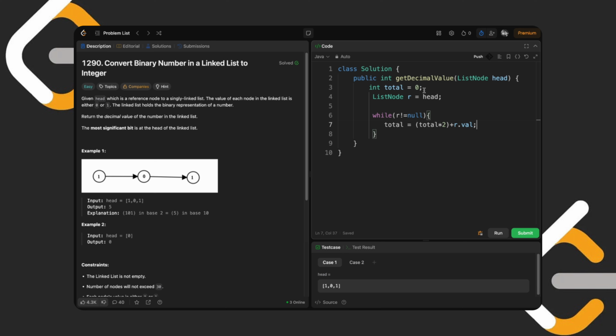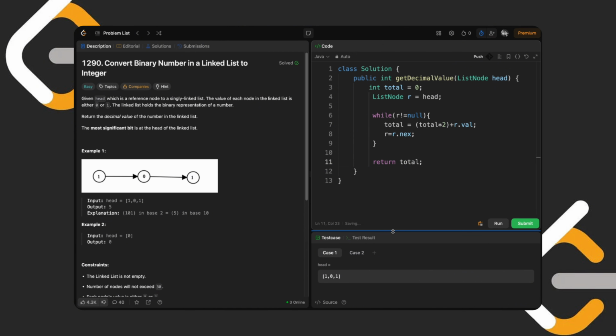Once this is done, we have to move this r pointer, which is a reference, to the next node. So r is equal to r.next. Once r.next goes and it traverses until it meets null, we'll return the total over here.